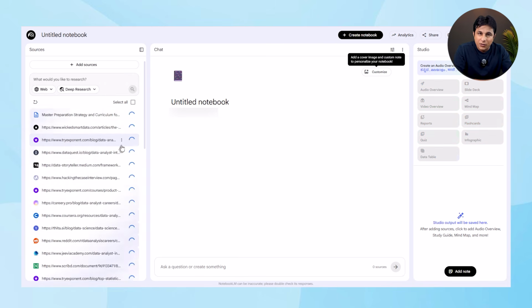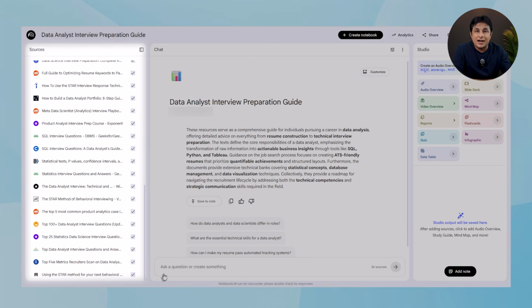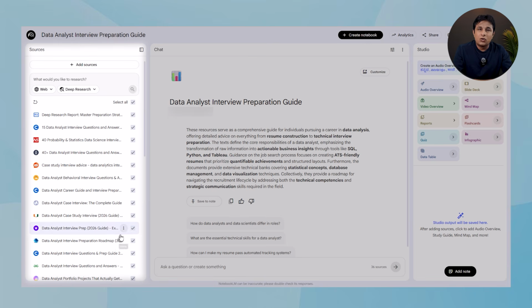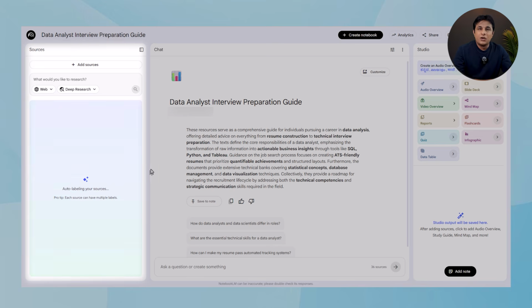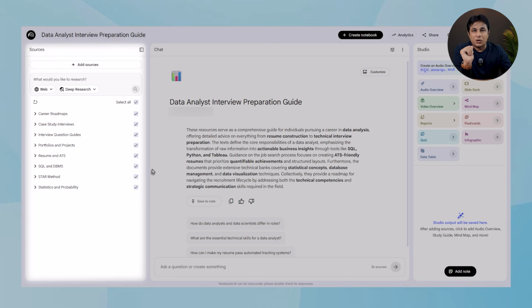After importing, you can see multiple sources are added on the left hand side. To organize these sources properly, I'll click on the small organize source icon. Once I click here, NotebookLM automatically groups the sources based on topics. This is very useful because NotebookLM can automatically label sources by topic.